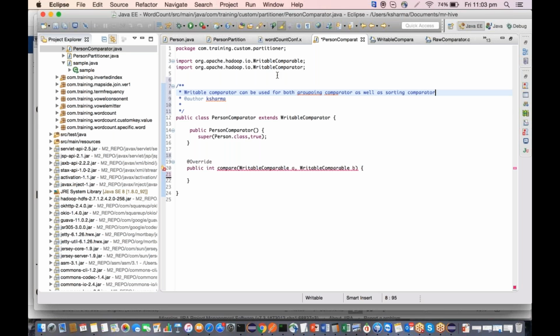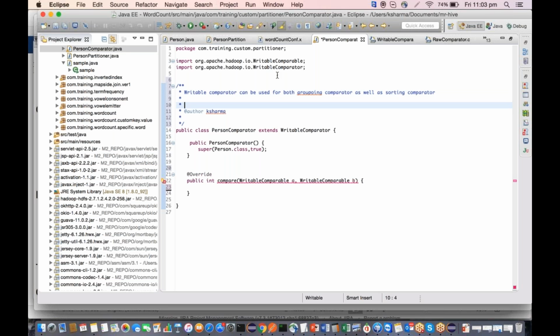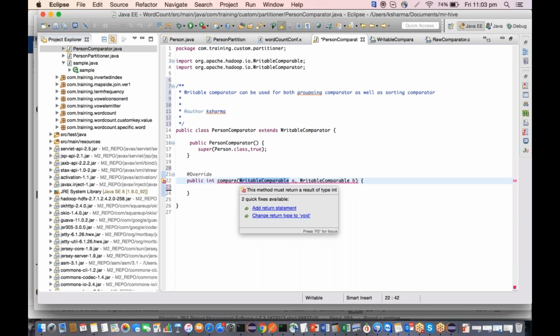Generally I have not shown you how to write the sorting comparator because sorting was done by the compareTo method for us. But if you want to write your sorting comparator, it can also be done the same way which we have written.